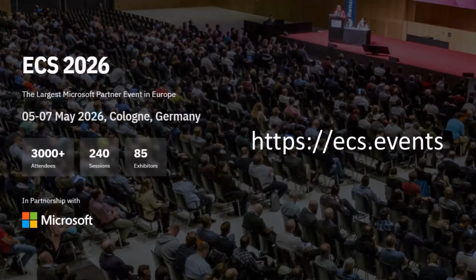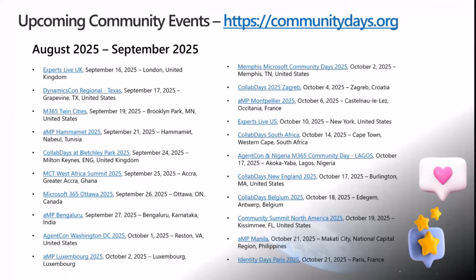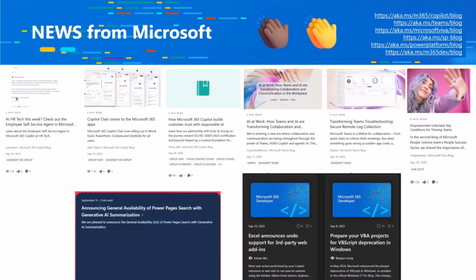So super awesome setup. Now, other than that, there's a lot of different events happening between August, September, and October, and even further than that, you will find all of the details on upcoming events from communitydays.org, where if you are an event organizer, you can get your event listed as well, so people know what's actually happening, and they can join either in person or virtually on site.